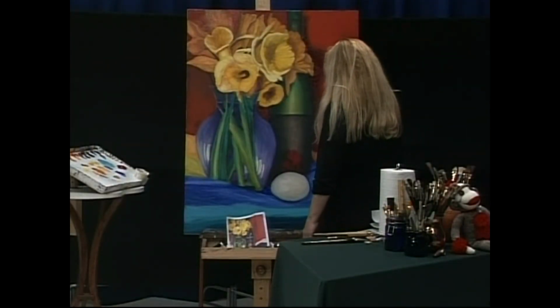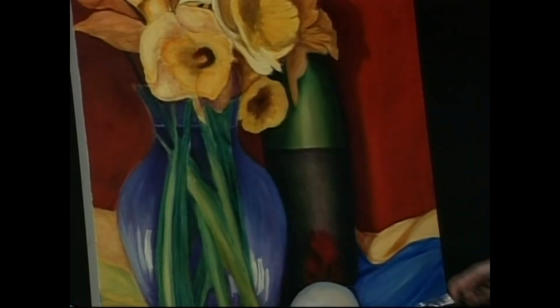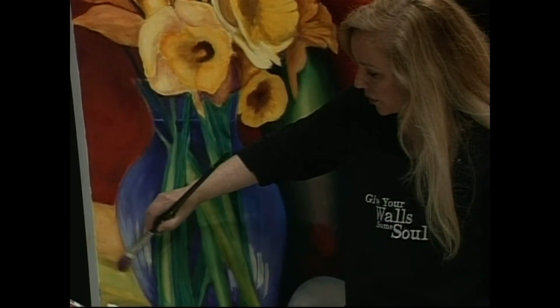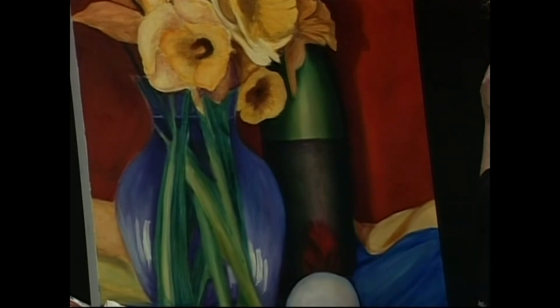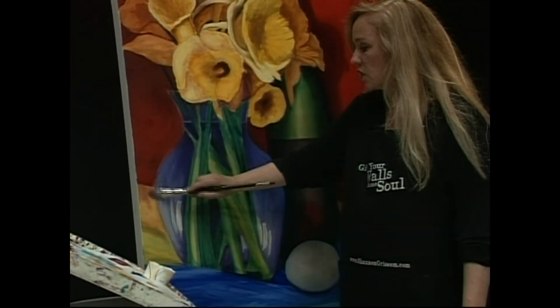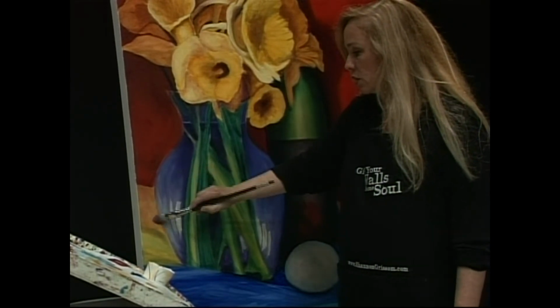So where else do I need to address? That needs to be a little bit darker. We've got a little separation there. I can make some little folds here. Can't do too much here because I'm going over the top of that, and that would just mess that up. This could actually be cool. You still know it's yellow, but by toning that down a little bit, that's cool.